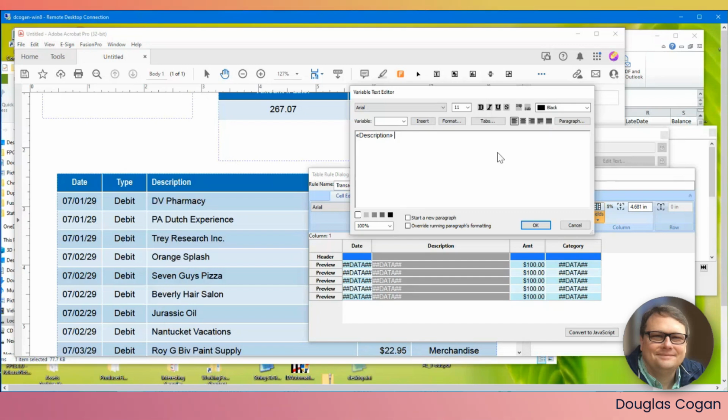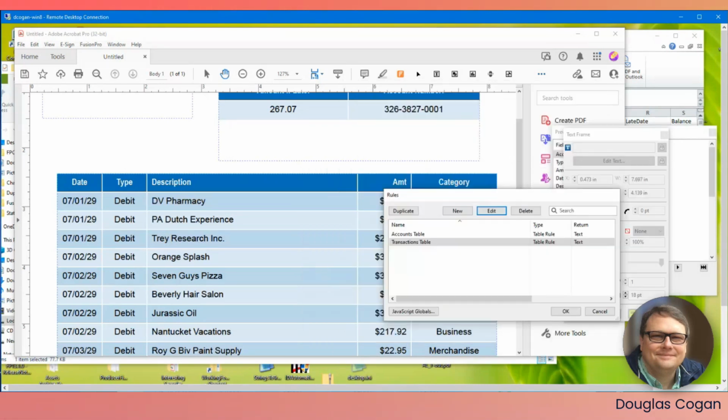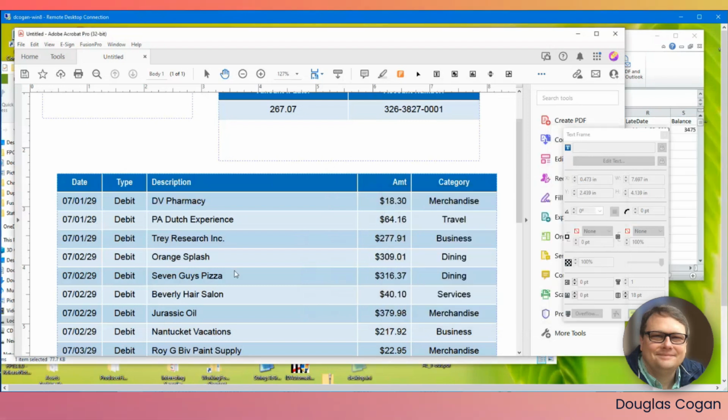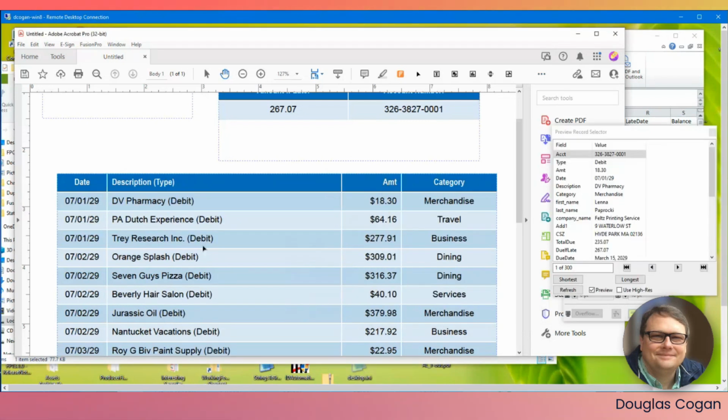So I can push the little button above fields here, and then I can say description, and in parentheses say I have a type. I want the type to be inserted there as well. Then it looks like this. So I can put more than one thing in this table. And I put in literal text, right? I put in the parentheses here.